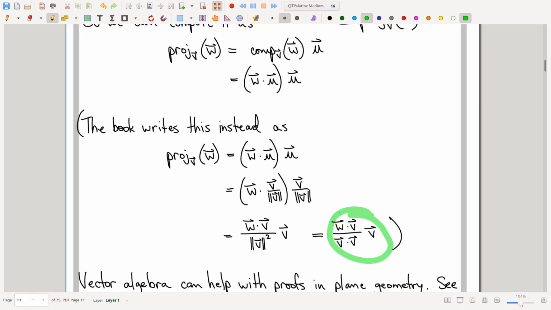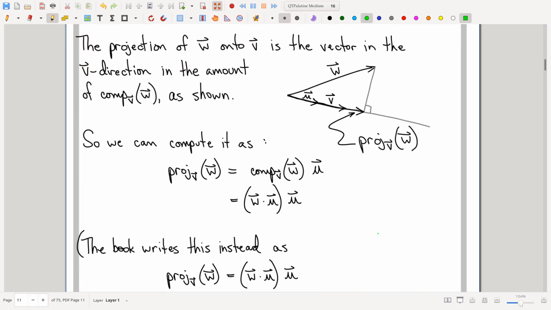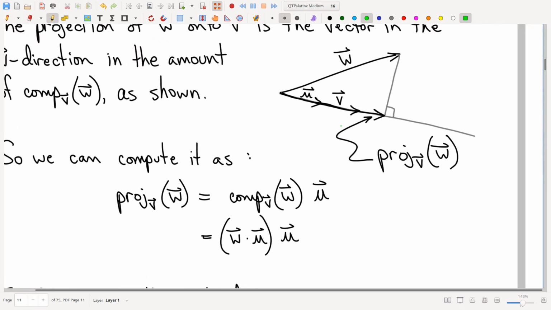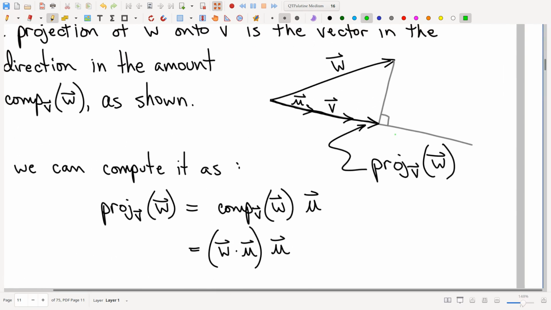So in the first formula, when you said the component's not really a magnitude, can you call it a scalar? Yeah, absolutely. Scalar is a great word for it. Scalars are allowed to be negative, absolutely. Is everybody happy?